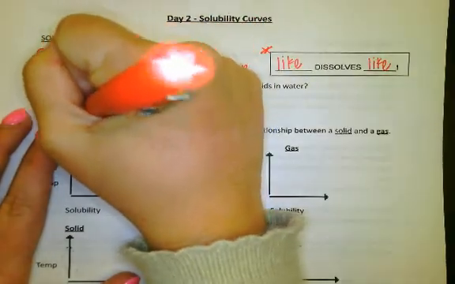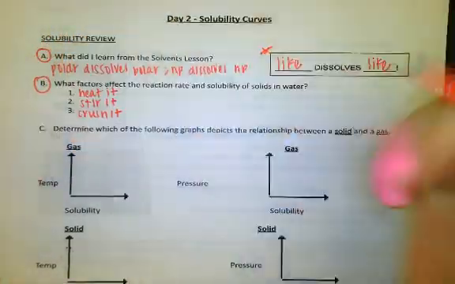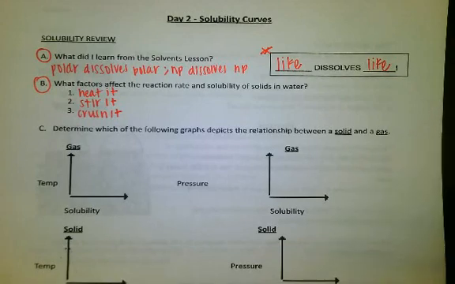Crush it. So if you remember, heat it, stir it, crush it, you're good. Those are your factors. So it's better if I use granulated sugar than sugar cubes. It's better if I am stirring my sugar in my tea rather than just adding my sugar and letting it sit there. And then it's even more effective if I heat it up.